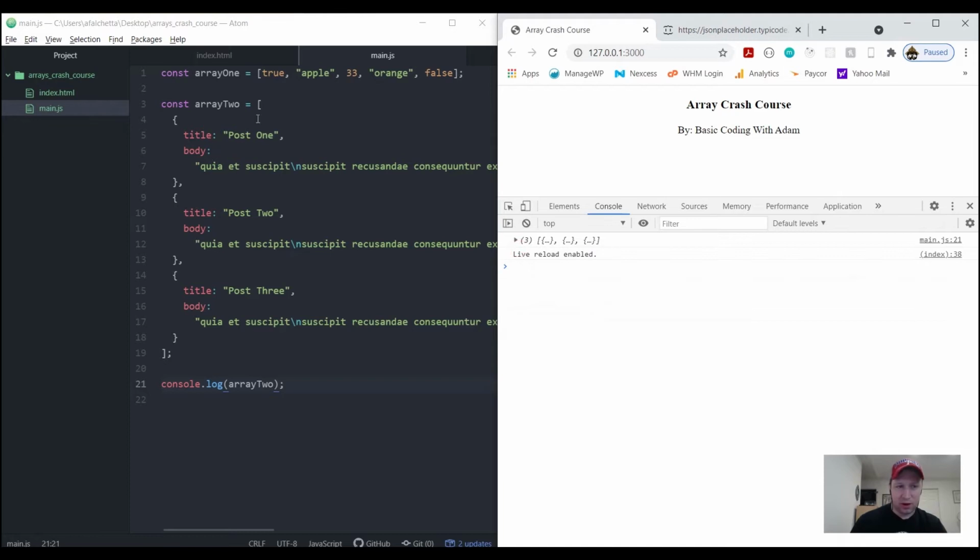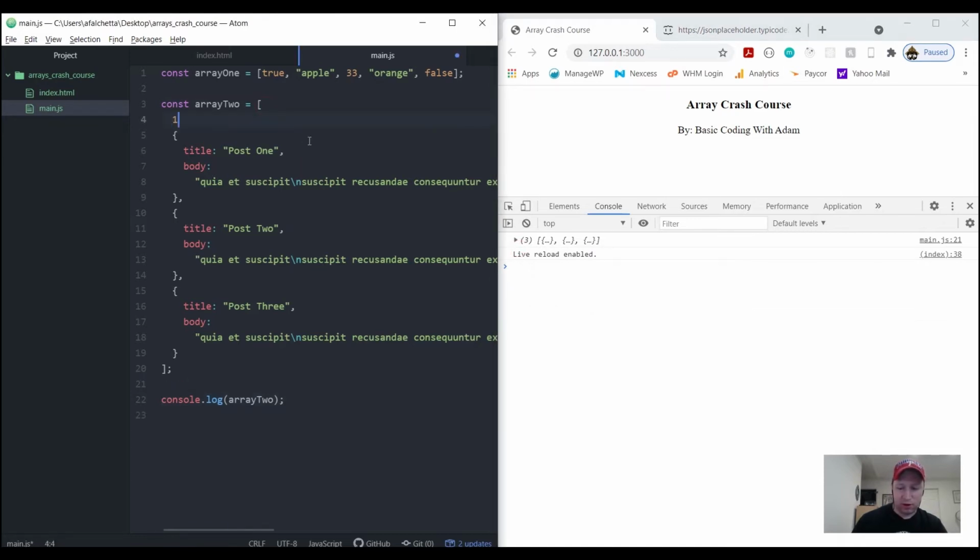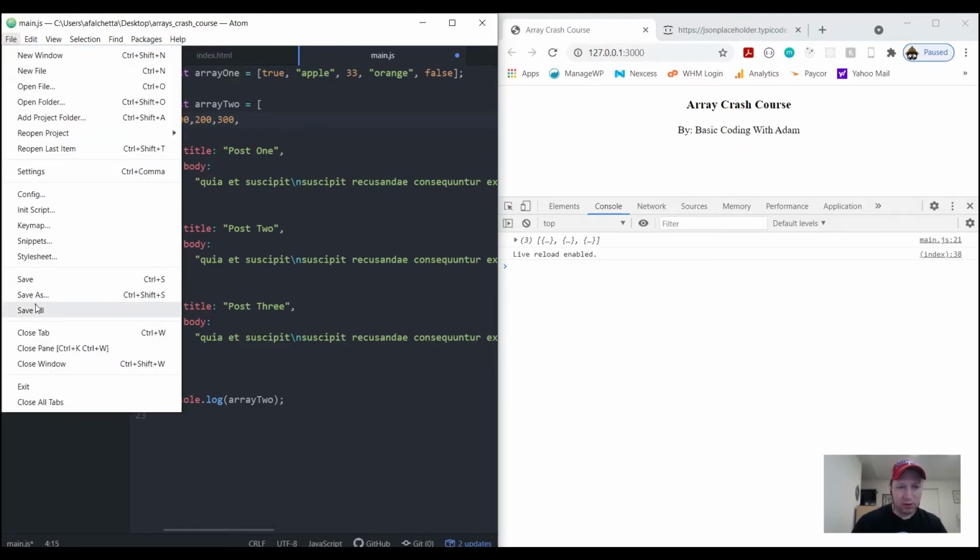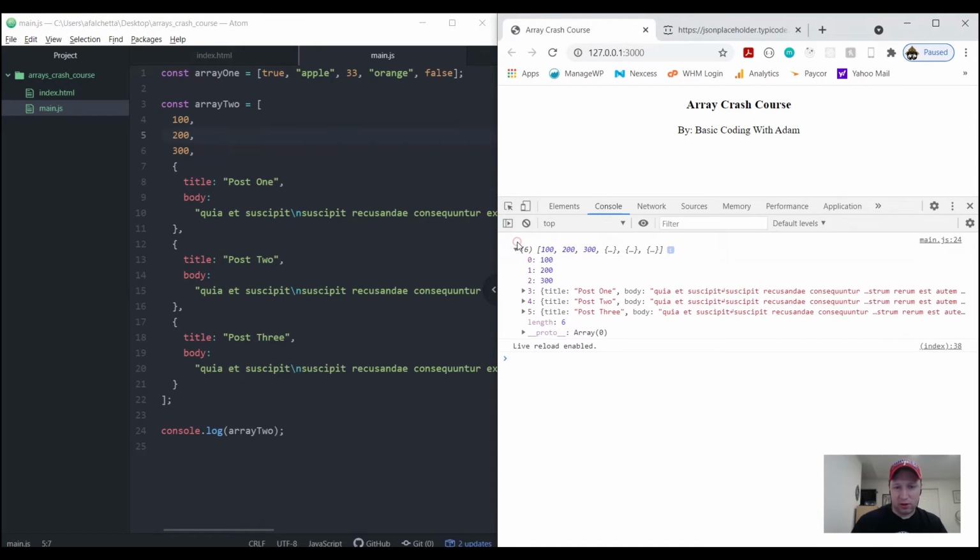Now, if I wanted to put in here, say 100, comma, 200, comma, 300, always separate with a comma. As you can see, our array has 100, 200, 300, and then our 3 objects.